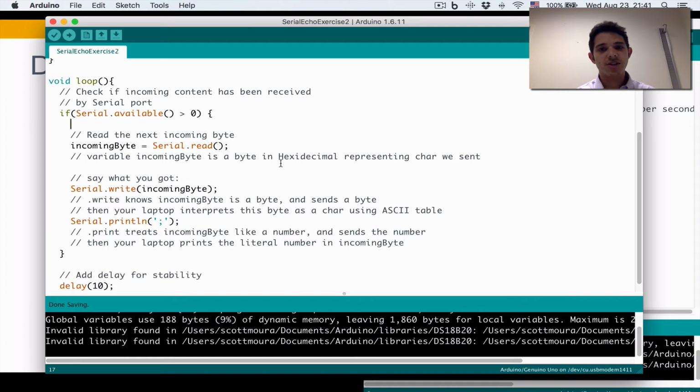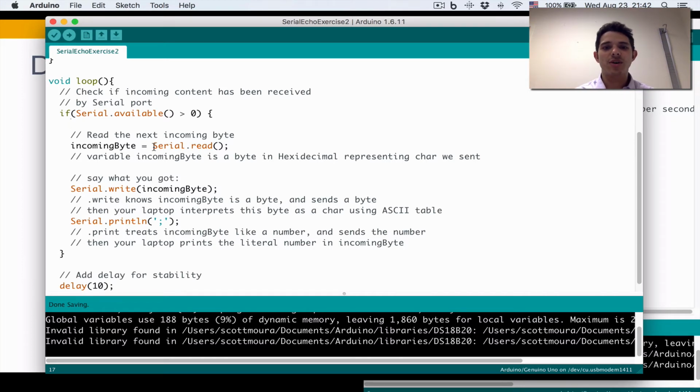So let's use the smoke signal analogy again. What happens is Serial.available greater than 0 means you're looking out to the other hill and just waiting for smoke. If you see any sort of smoke, then what you'll do is a Serial.read. You will read what type of pattern in that smoke is being sent, and then it corresponds to a character, okay, some sort of character, and that'll be stored in incomingByte.